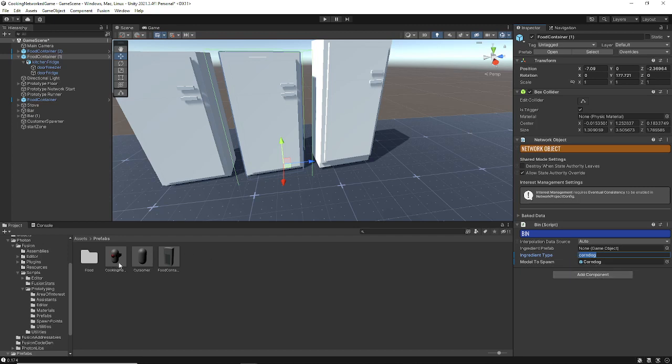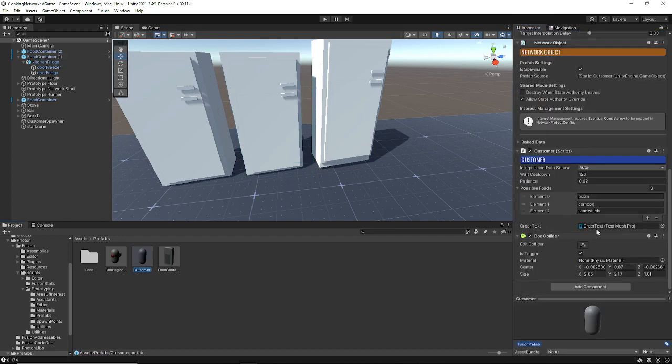So if it's a corn dog, and the customer has tags here of pizza, corn dog, sandwich. So they said they wanted a corn dog. I gave them a sandwich. They said, I don't like this. We don't have a score, but we can reference maybe some of the other things we've done in this class or we've seen online to see how I might access a semi-global score and operate on that. Great. So that completes that cycle.